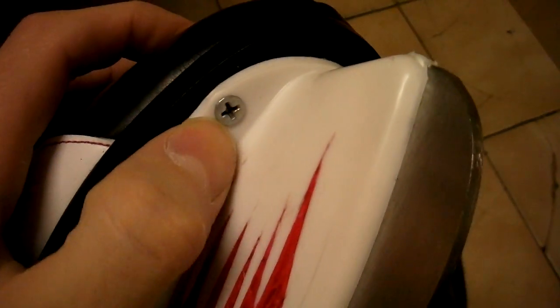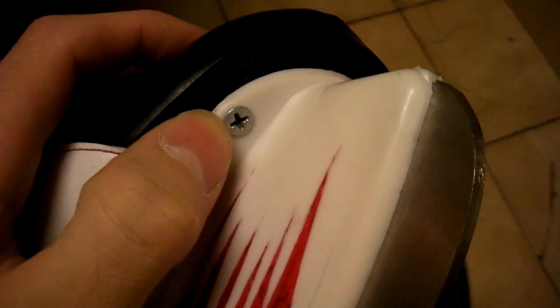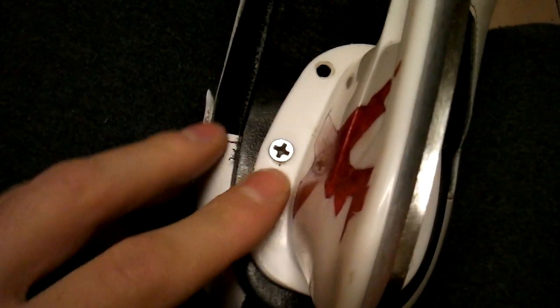The only other issue are two things. You can see that the screws here are regular screws. Well, they will be regular screws once I sell them, but I'm probably going to dip them in red paint or something like that. I'm not sure if they'll look polished. It'll probably look better if they look matte, but they'll fit in. It's not like they're just going to be looking silver like that. It's kind of rough looking.